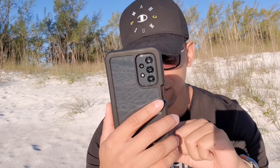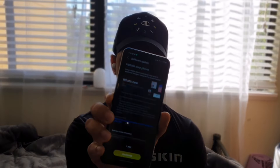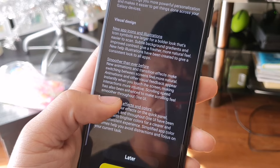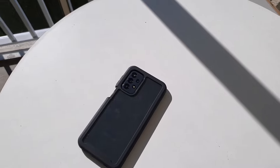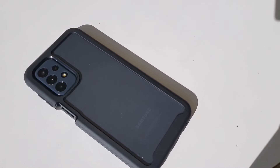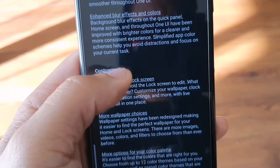Hey, what's going on guys, it's your boy Serano and today we're gonna be taking a look at the Samsung Galaxy A23 4G. I've been using this device for around seven months and there's some exciting news because it keeps getting better over time, especially with Samsung's updates. This device would suit a lot of people coming in at under $200 — $191 — and we're gonna be jumping into the battery performance, the cameras, the software update to One UI 5.0 Android 13, and the performance.